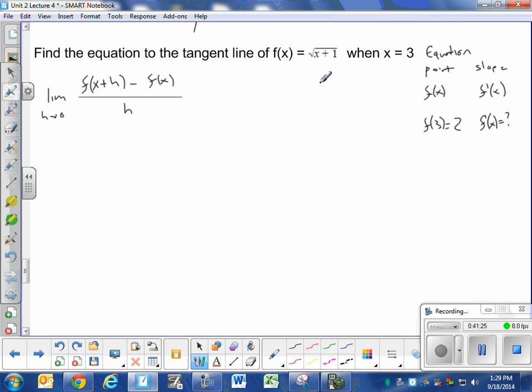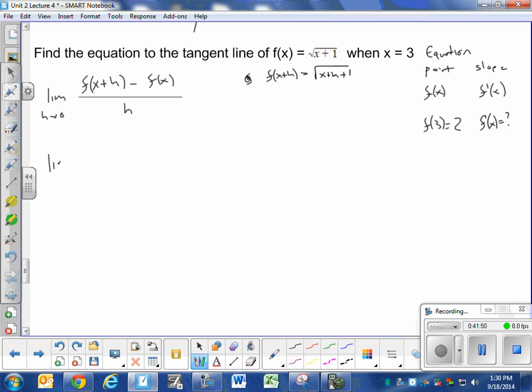And let's make sure we know my function. That's my function. And I'm sure of what x plus h in my function looks like. It'd be the square root of x plus h. It can be in parentheses, but since we're just adding 1 to it, we don't need it. Okay, so let's plug this into my definition of a derivative.